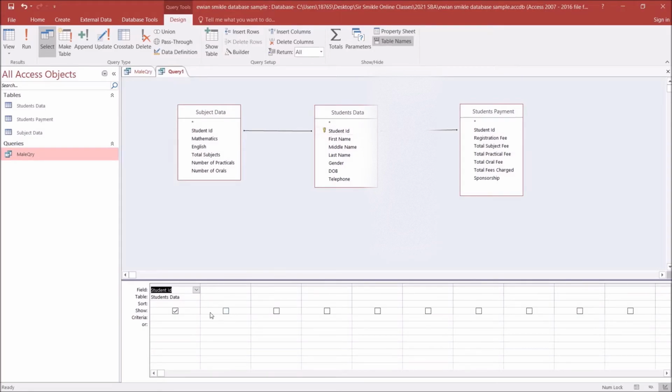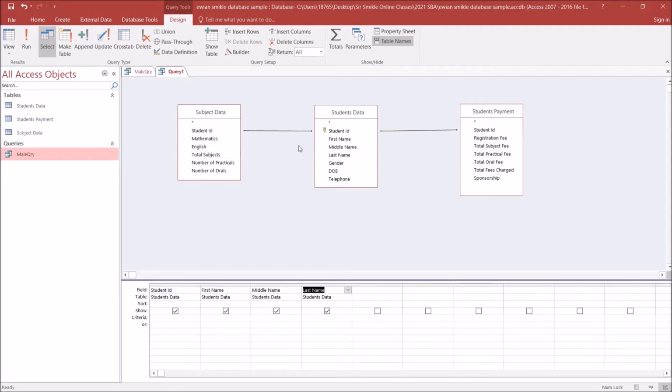So student ID first. The question said that the student's name is needed as well. So first name, middle name, last name. All right, good. We also need a sponsorship, whether or not the student is valid for a sponsorship or not.